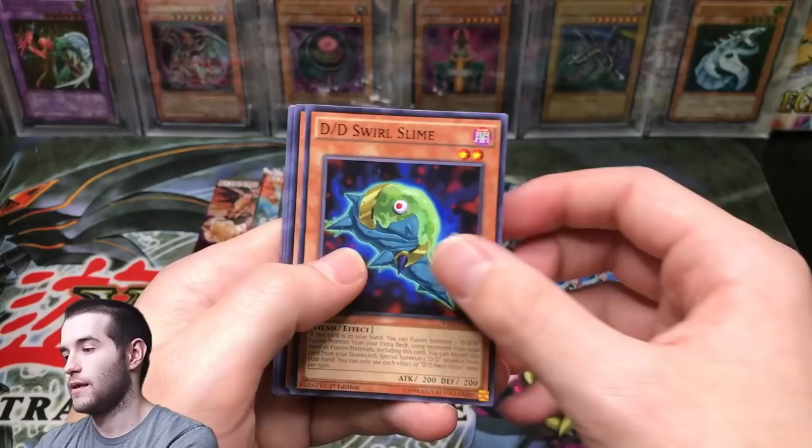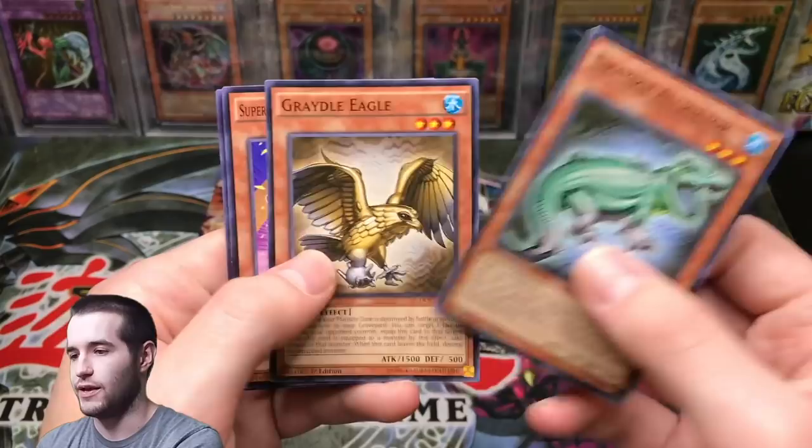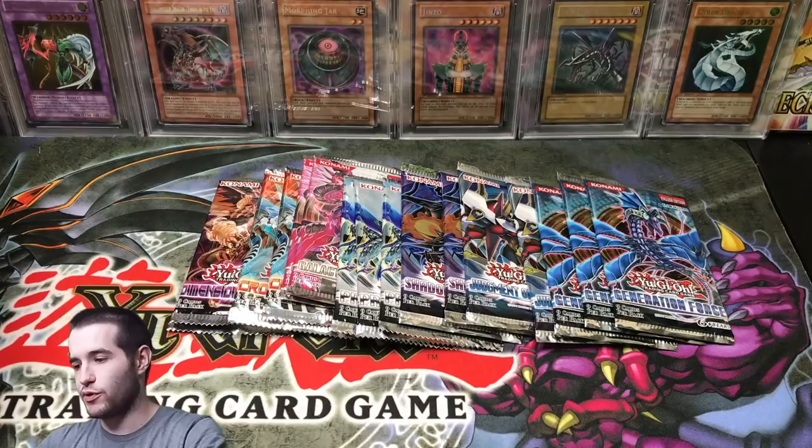DD Swirl Slime. Dark Contract. Skilled Red Magician. Not bad. Alright, well, we got the Yada. Alright, we're doing good. Two Ultimate Rares so far. Let's pull the Ultimate Rare cover card from Generation 4, so that would be hype.